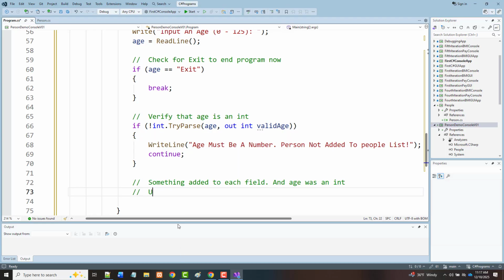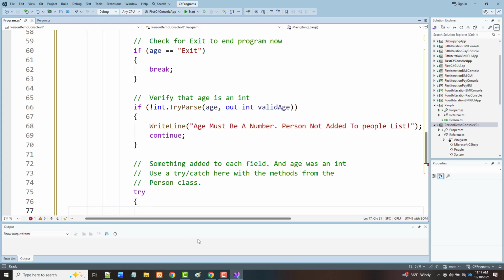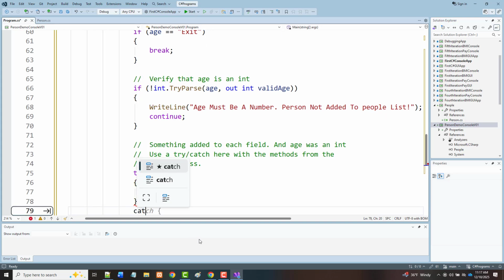So we're going to use a try catch here with the methods from the person class. All right, so try. Now, and don't worry, I'm going to get an error here.